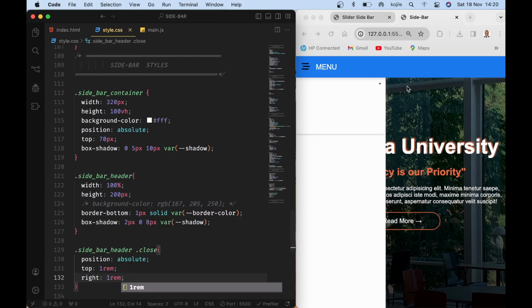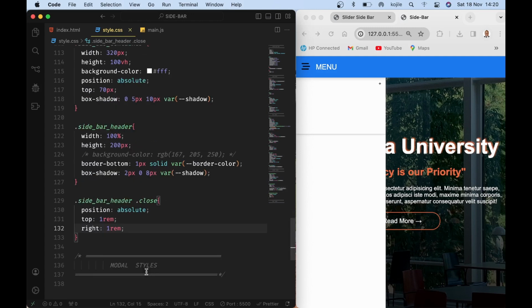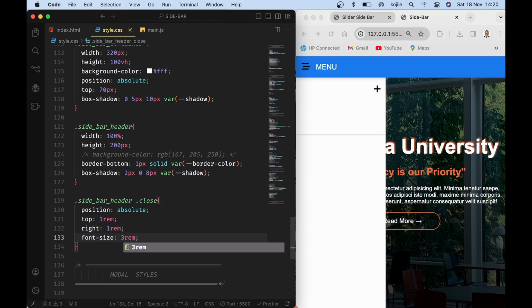So it is just pushed here. Now we need to increase it a little bit so that we see what we're dealing with. So we say font size 39. Yeah, but that is too much. Maybe let's have 2.